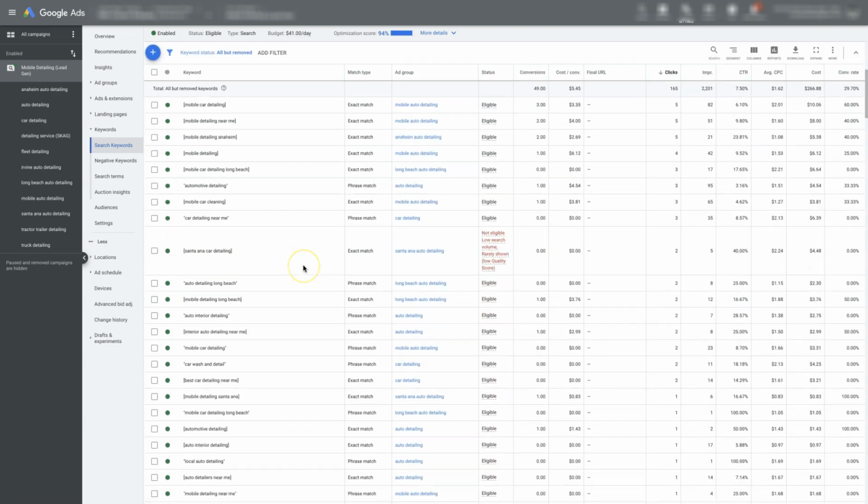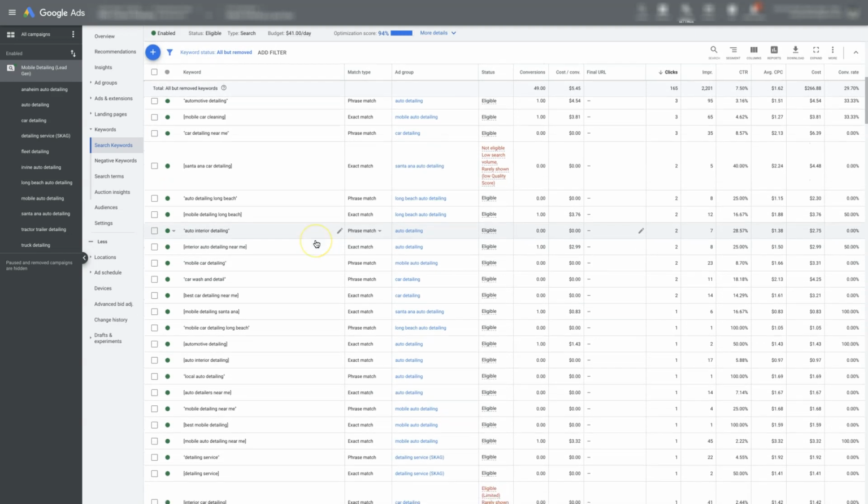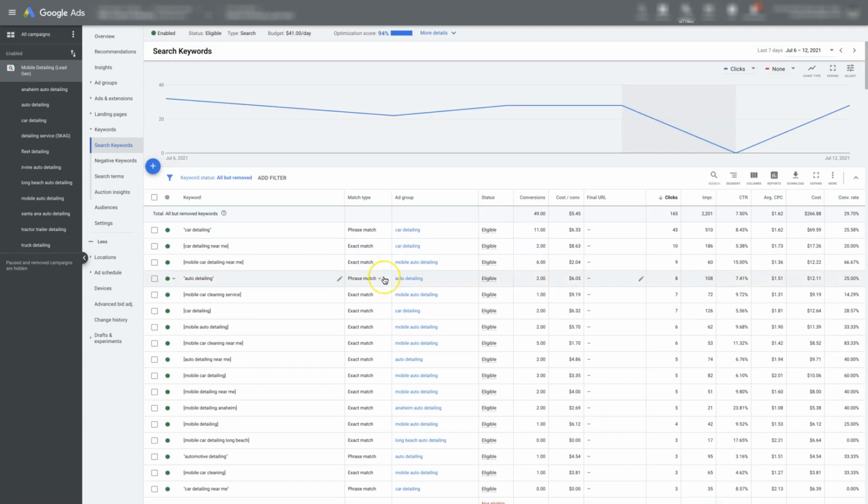The ads I can't show you, unfortunately, for client confidentiality, but they're all very basic ads too. They're responsive search ads. They have every headline filled out, every description filled out, and there are a lot of mobile call to actions in the ads. And they're talking about call for pricing, stuff like that. We can be on site today. Crews are on standby, stuff like that.